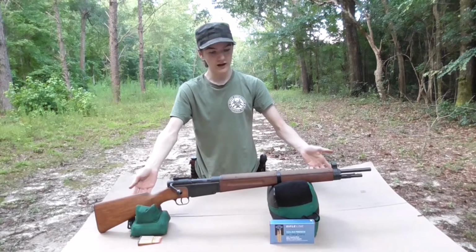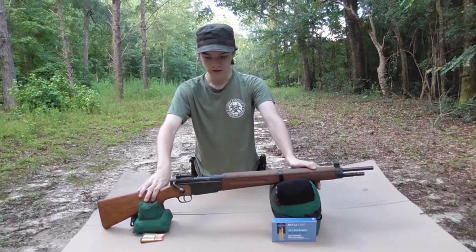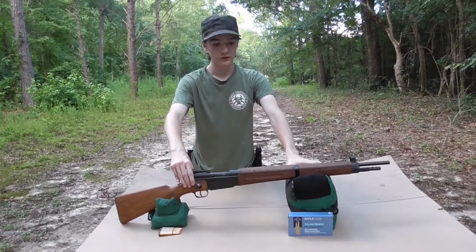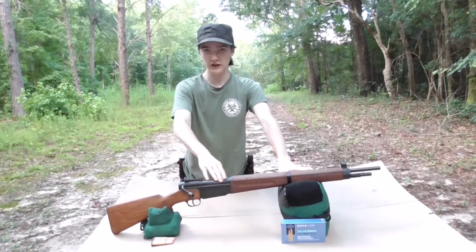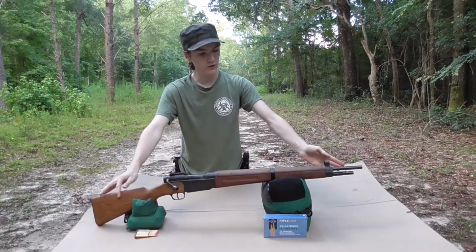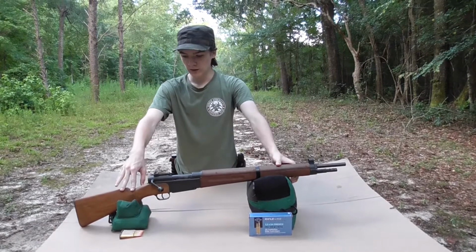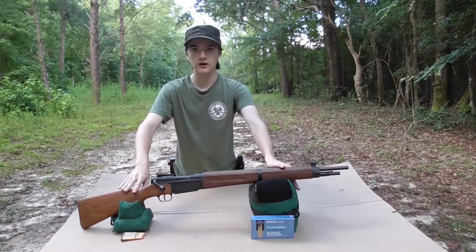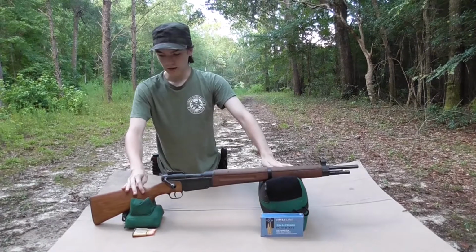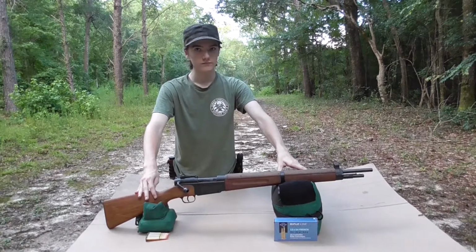Then production was shut down until after France was liberated, which it popped up basically immediately after the factories were liberated. They started producing them again. And these rifles served afterwards until they developed the MAS-36/51, which we've also got a video on. And once they started producing those, they phased these out. And in total, there would be about 1.1 million of these made. You can find them around today. They're fairly nice rifles. They have gotten up in price because they're getting more desirable. You have to get lucky to find one for a good price now. But yeah, that's going to be all we have to say about it, so let's get into shooting it some.